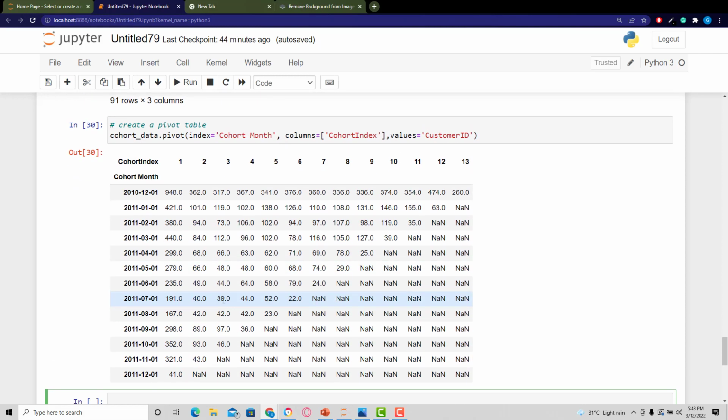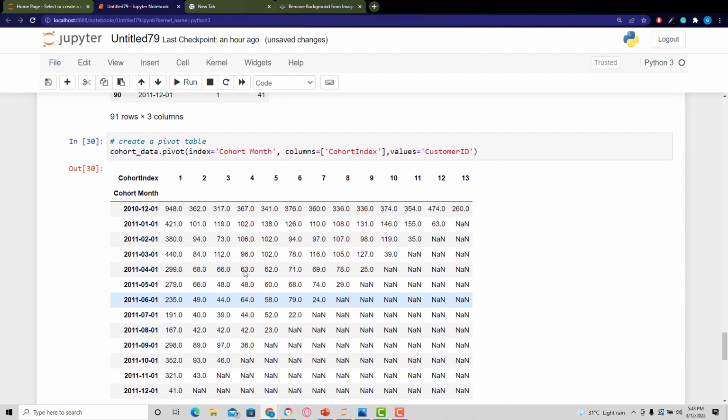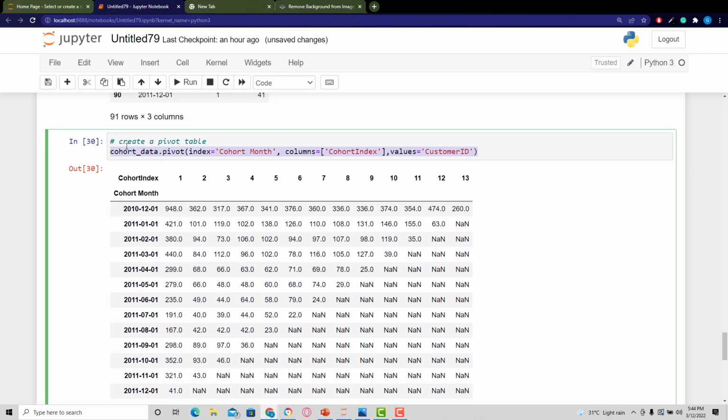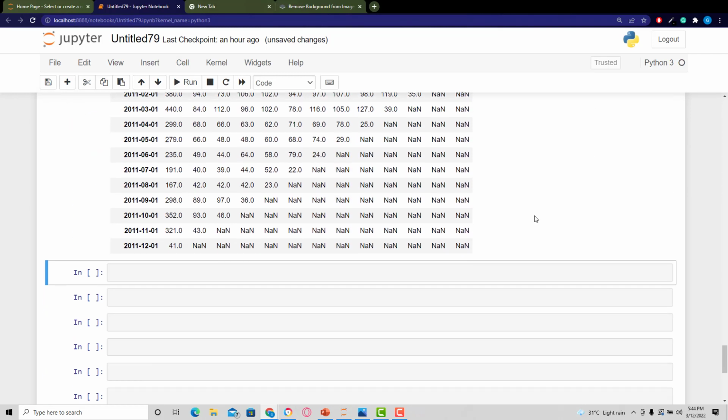So that's our cohort pivot. If I take this, I'm going to copy this and call this our cohort table. Underscore table equals, and let's just call the table again, cohort table, and run that so we can see it again.